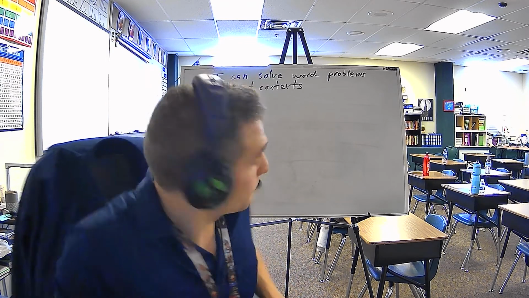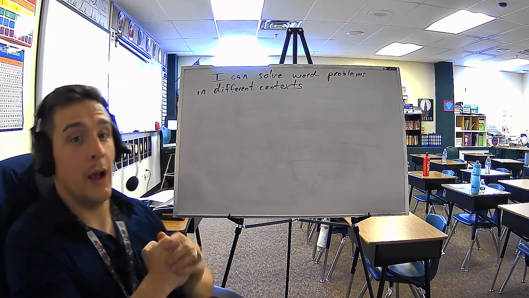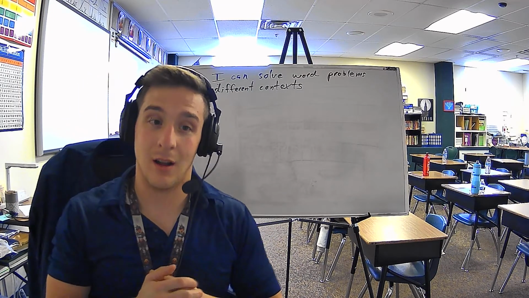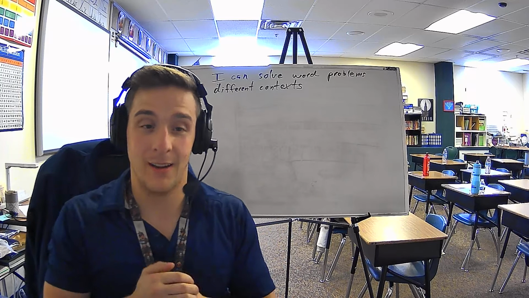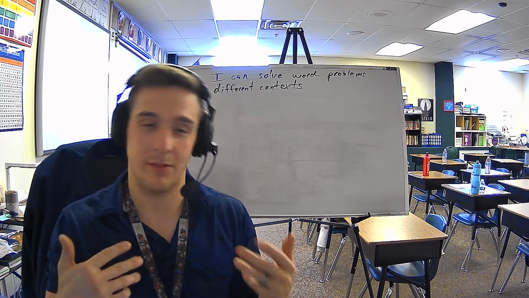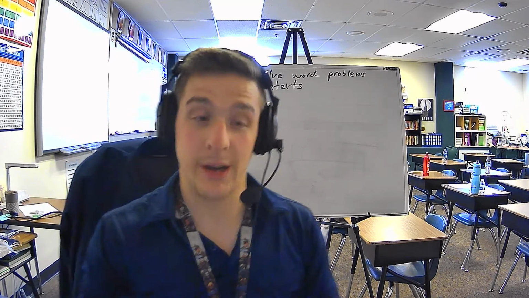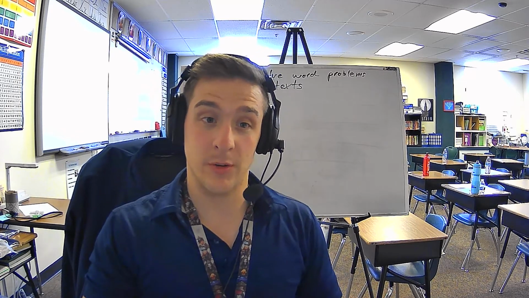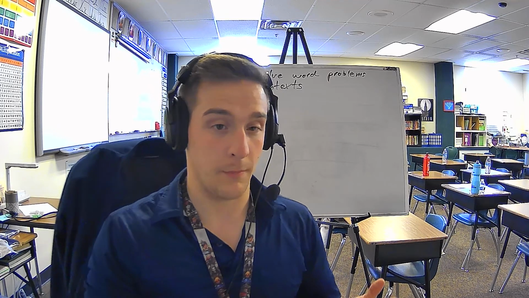Anyways, today we're going to be doing I can solve word problems in different contexts, which basically is saying I have a problem, and I can answer multiple questions to it or view it in different ways. The best way I can visualize this for you is for you to simply open up your own problem set book, on just page 1 of Module 7.